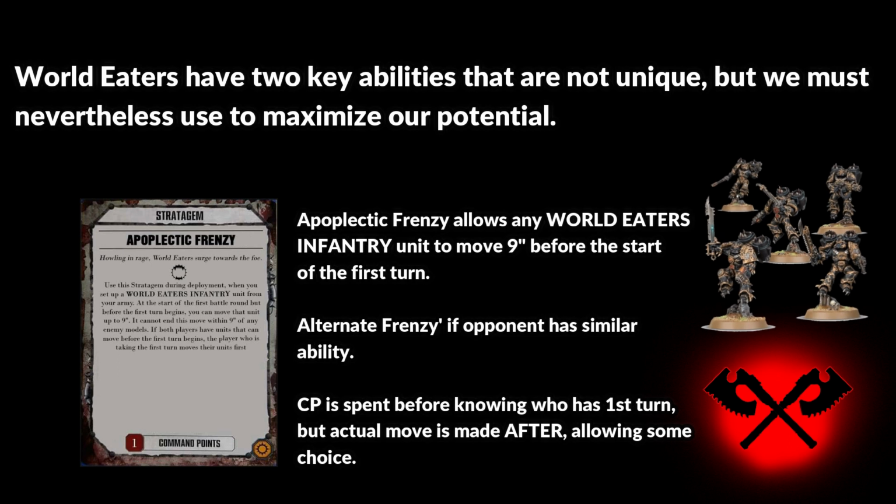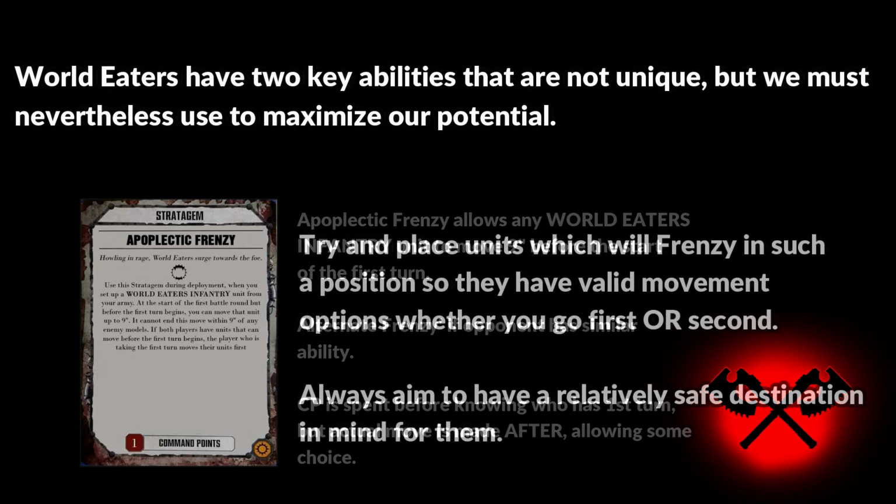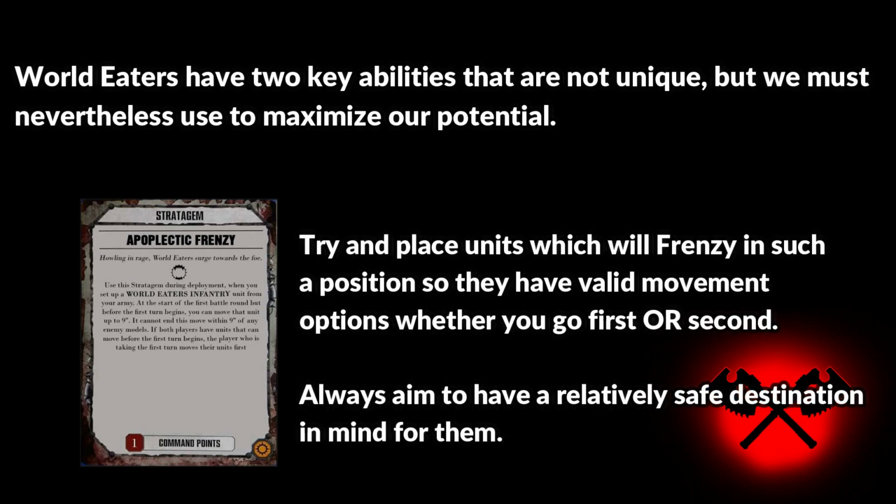Obviously, Raptors are such an immensely popular target of this tactic, as their 12 inches of movement can effectively give them 21 inches of normal movement on the first turn, which in many situations can allow for a strong opening gambit. Due to how Frenzy works, if you are committing a couple fast infantry units, and I do recommend Raptors, place them in a position with 2 movement choices. The first will be a strategic location, for instance behind a wall whilst holding an objective after their 21 inches of movement, or the second option, moving into a safe position if you don't get first turn.